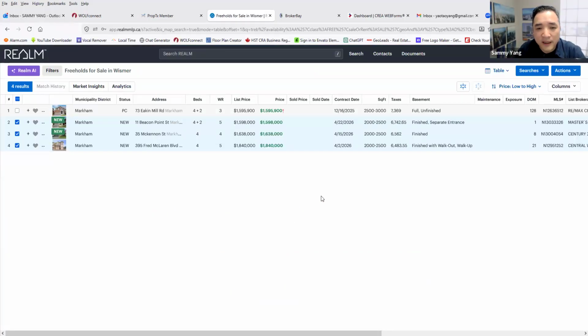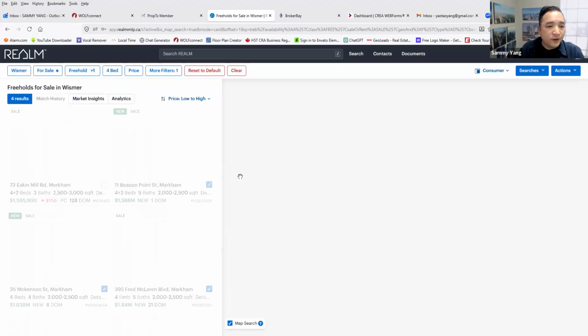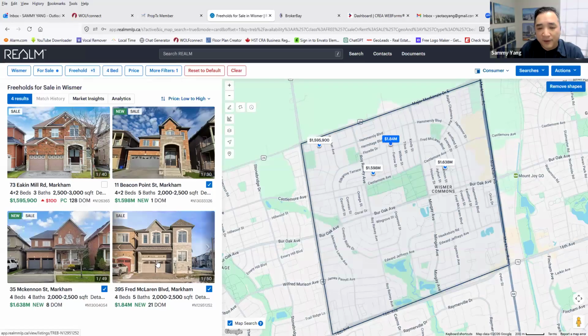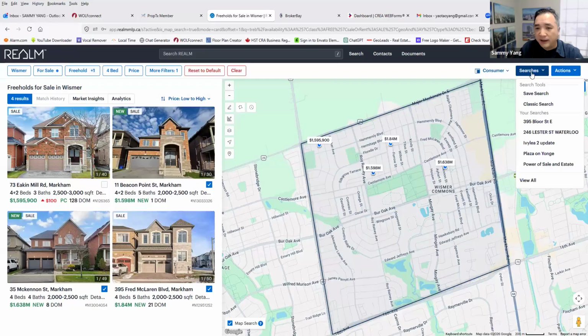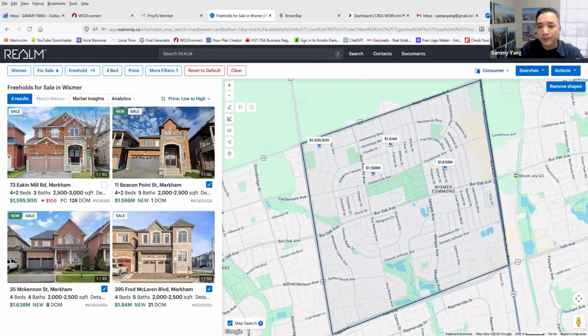if the buyer says, can you just keep this search criteria? Because this is a search for the currently available listings. If any listing in this area comes out, like today or tomorrow, the new listing, please let me know. I don't want to miss anyone. So that is what we call the prospect search or auto email. So keep this criteria, and then we can click search. You see, just beside the action, it's called search. We click search, we click save search.